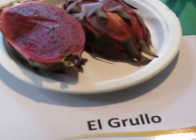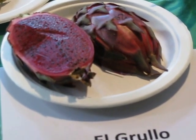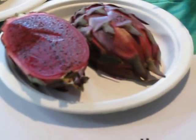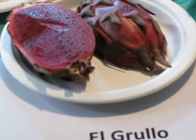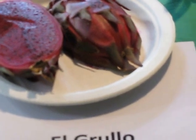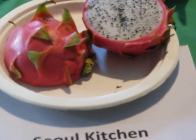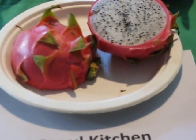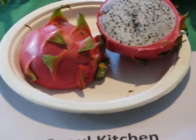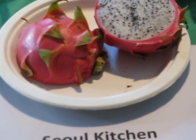We have another one over here — El Grugio. It's a new Pitaya, different, with completely different leaves that have a lot of turn, and it's very deep in color. This one actually came from Mexico, from the town of Grugio — that's why they named it Grugio. Salt Kitchen is one of the white pulp Pitayas — very good. People with diabetes often choose this type of white Pitaya because it doesn't have too much sugar and it's very good for helping with diabetes.